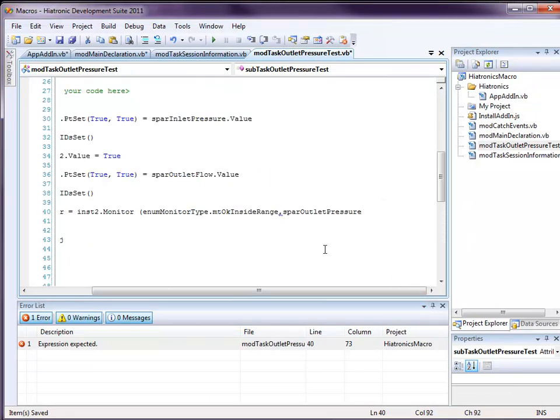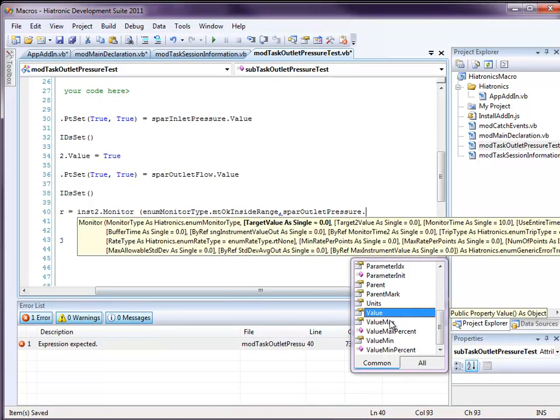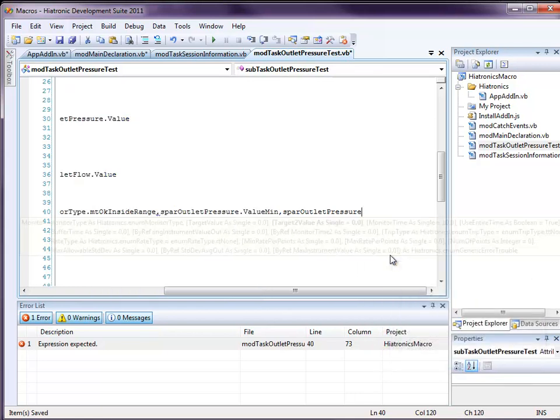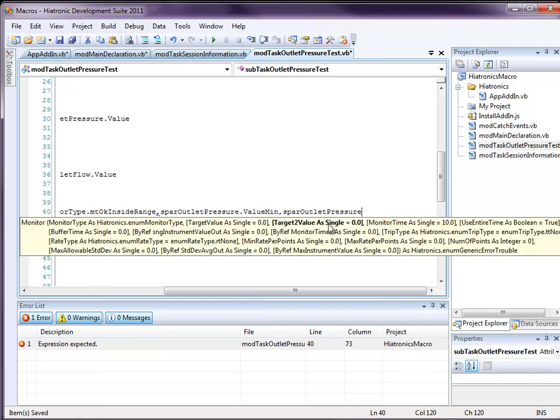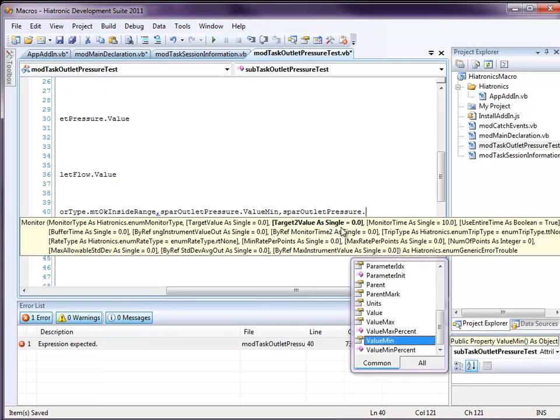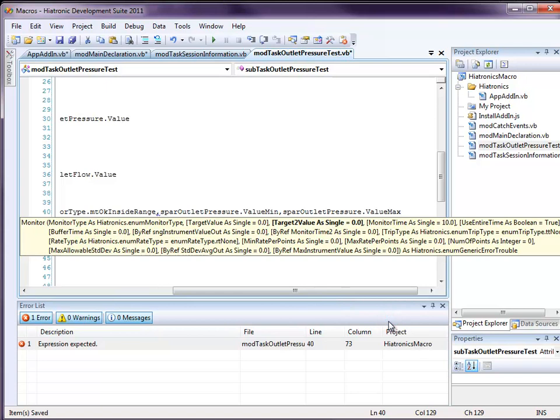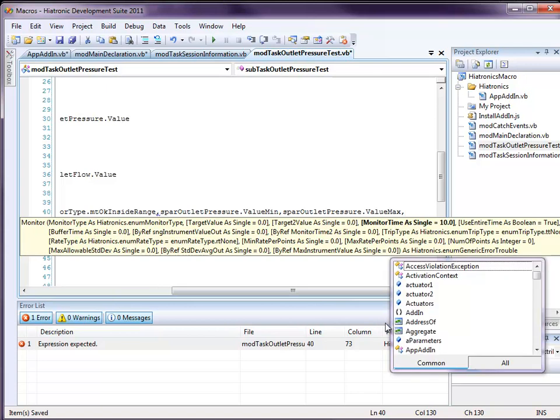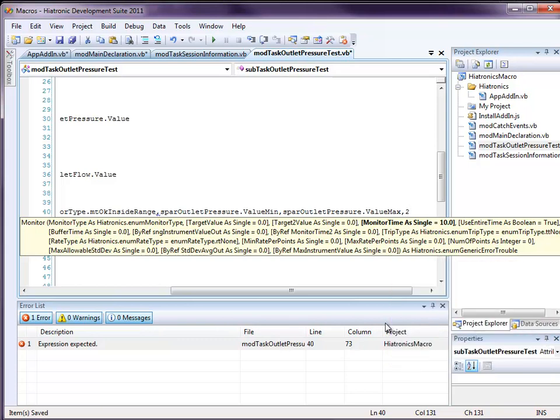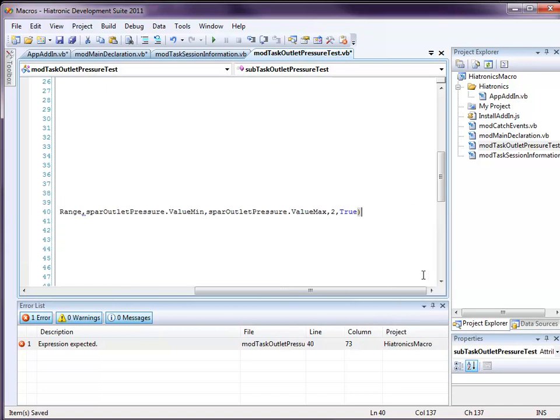So we'll paste that dot value min, comma, and then for the target value 2, which would be the upper range, dot value max. The monitor time, for this example, we'll use 2 seconds. And use entire time, we'll say true.